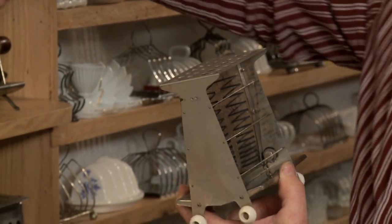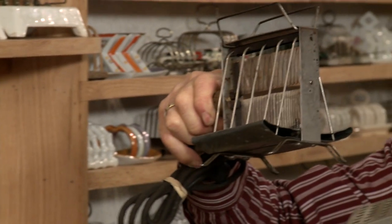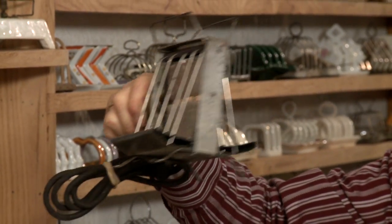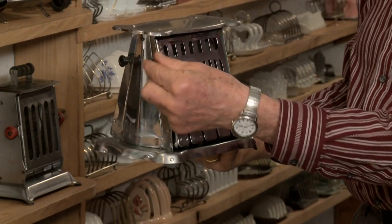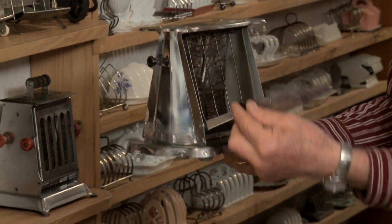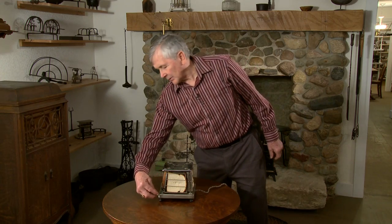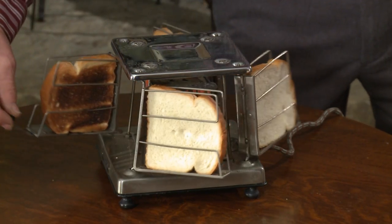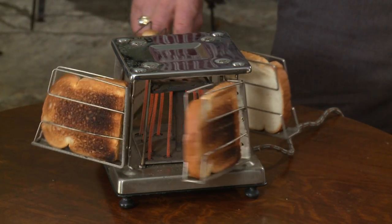When they first started manufacturing toasters, the General Electric 1909 was just wires and it was a percher. You just set your toast in a little basket and the element heated it and then you had to turn it. Then they started making doors and so they called them floppers. This is one of the first four-place toasters. You put the bread in there. One side's done, then you turn it to the other side.